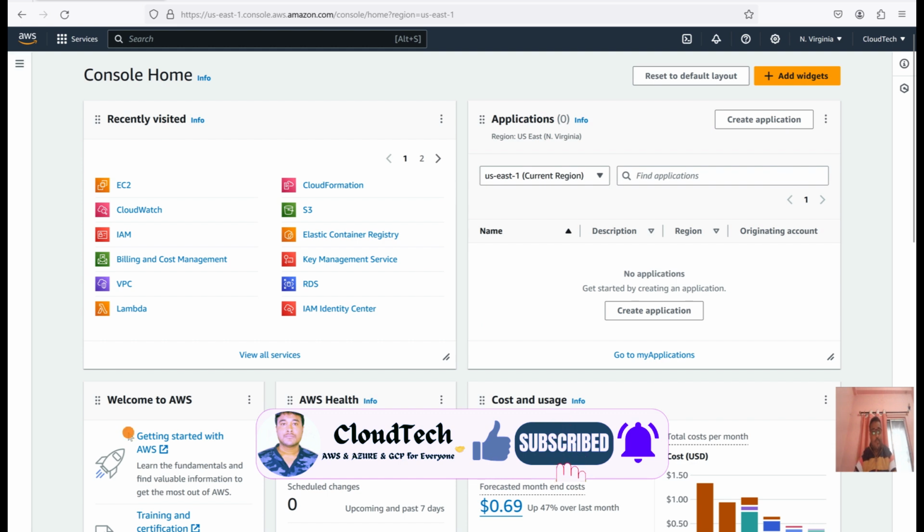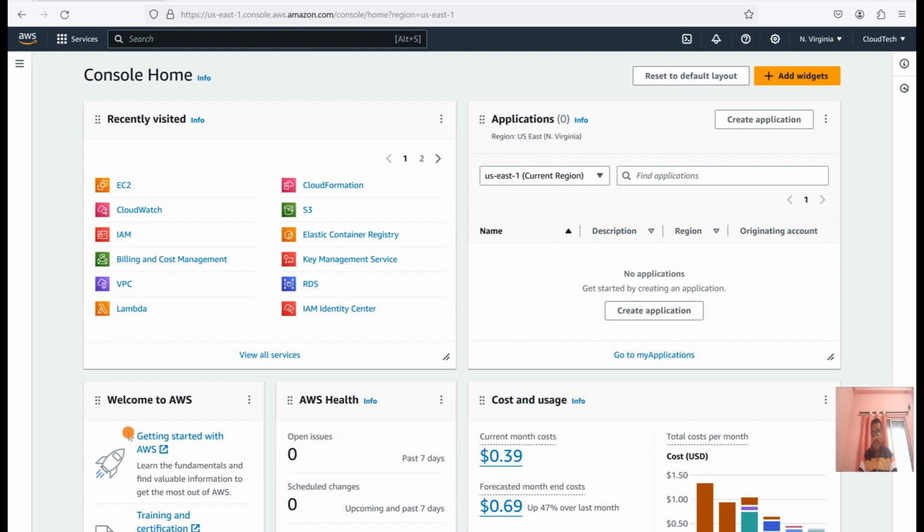I hope monitoring, in the sense, is a kind of security, right? If you want to secure your application, and you want to prevent some incoming requests, you don't want to give that access, then those IP addresses you can stop from accessing your application. If you want to do such a thing, then VPC flow log is a good option to monitor your network. Okay guys, let's move on to the AWS console.